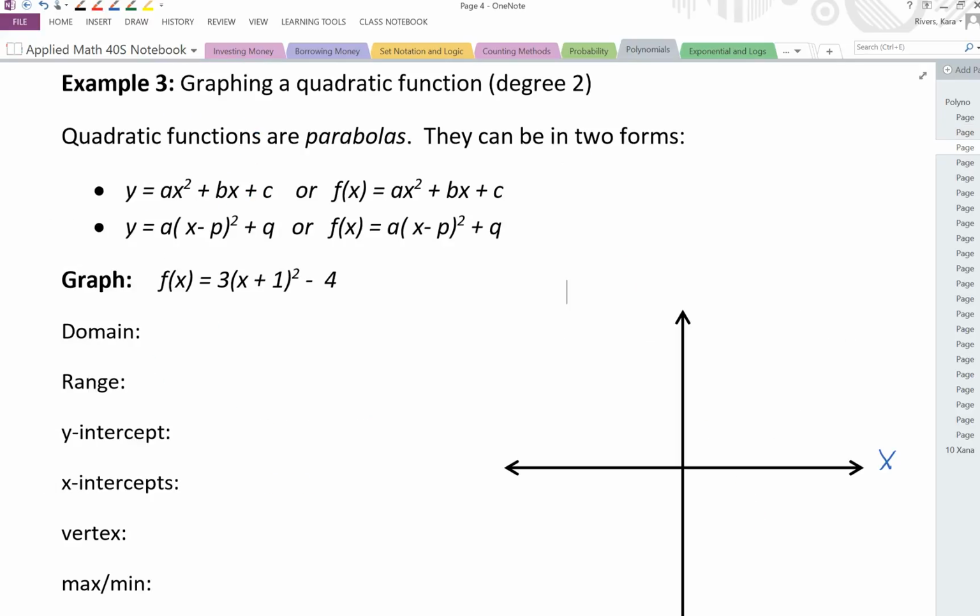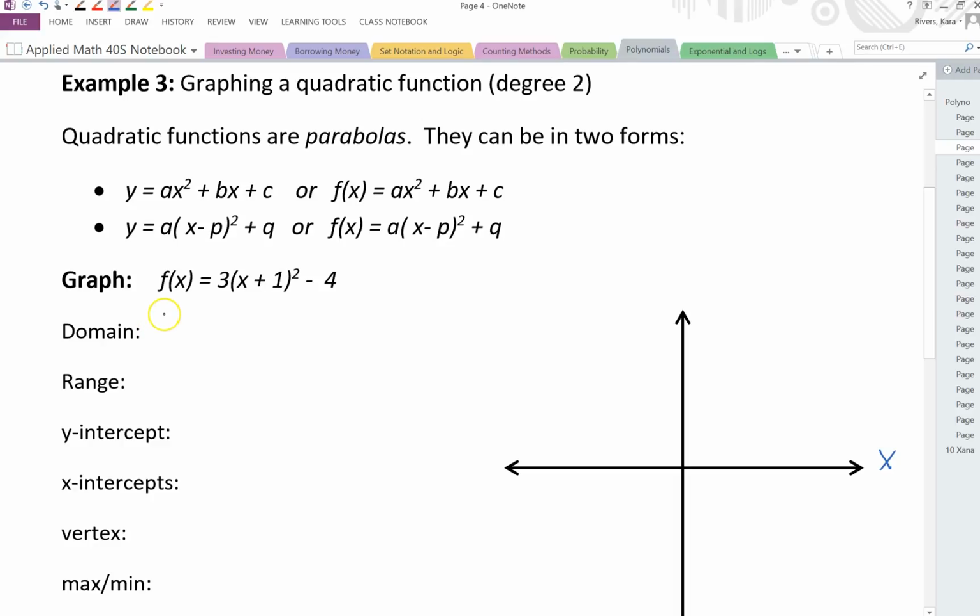In example 3, we're going to be graphing a quadratic function. Quadratic functions are degree 2, and their graphs look like parabolas. Now remember that there's different formats for quadratic functions. You can get it in vertex form, in standard form, in factored form. Either way, you're always going to have a degree 2. Sometimes it's a little bit harder to identify, but if you remember the different formats, it'll be a little bit easier to see. Put it in your graphing calculator, it'll always show up for you.